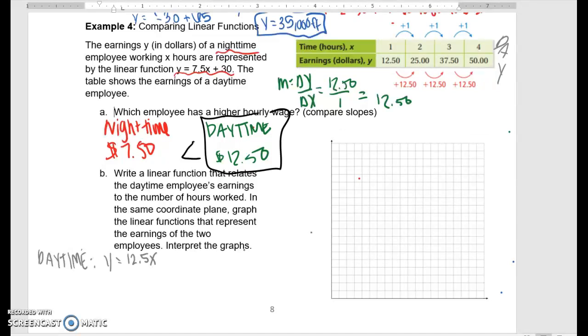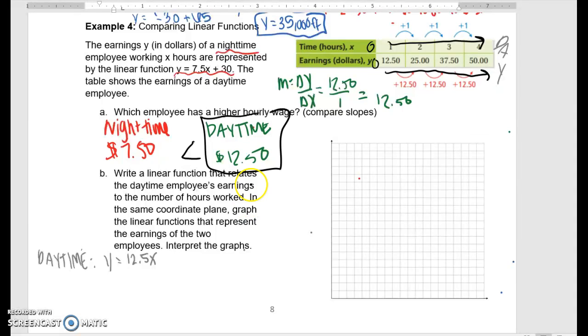If you look at the graph, remember your y-intercept is always the point where x is 0. But if you see, we can't see anywhere where x is 0, so we're going to have to go backwards to figure out the point before. So you can see as you're going from the table left to right, you're adding 1. Same with the y's, you're adding 12.5. So if you're adding in both directions, you're going to be subtracting as you go from right to left. So 1 minus 1 is 0, 12.5 minus 12.5 is 0. So therefore, this tells us that the y-intercept is actually the origin.